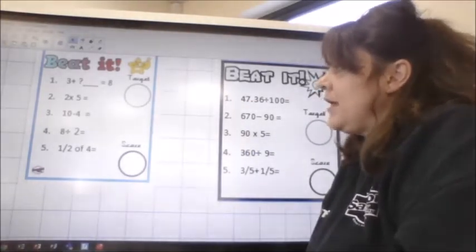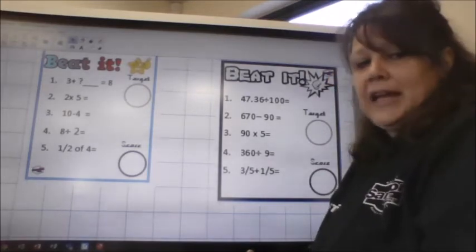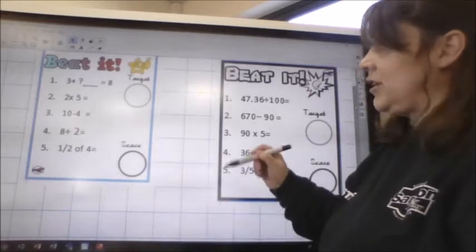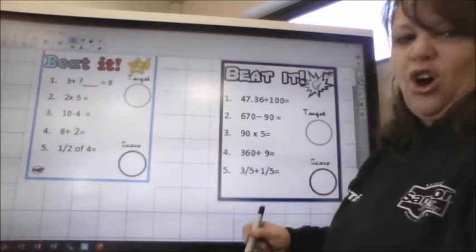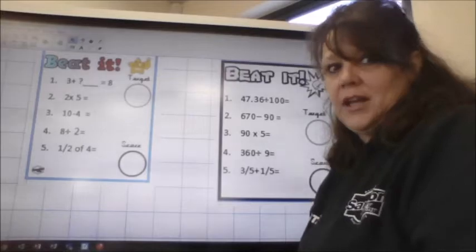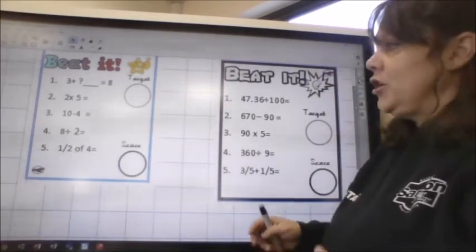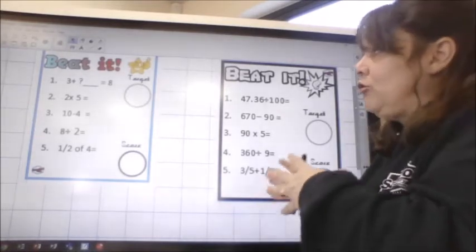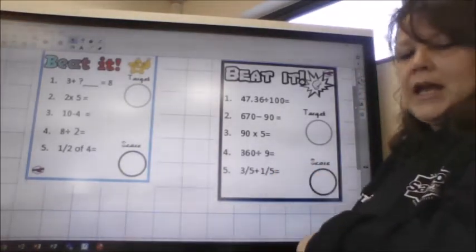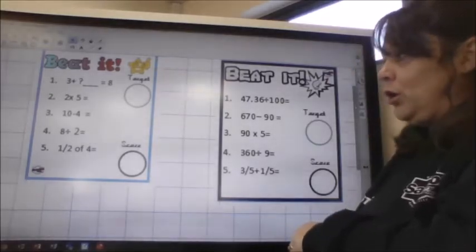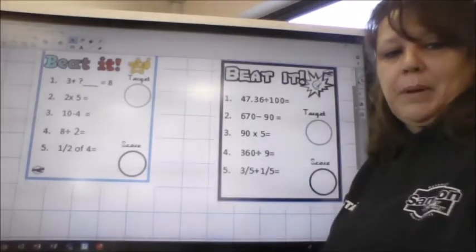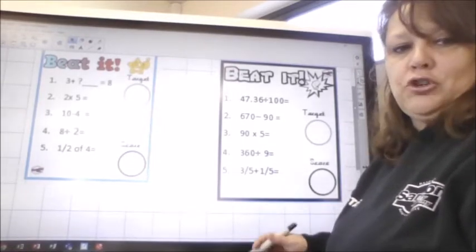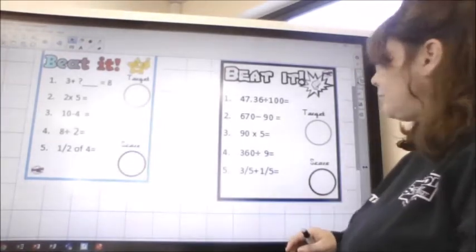Then 8 divided by 2, 8 shared by 2. If you draw yourself a little picture, if you're struggling, if you don't know what half of 8 is, which is the other way of saying that, you draw yourself 8 objects, and divide them into 2 equal piles, and you should get the answer 4. And then finally, half of 4, well, half means divide by 2. So half of 4 is 2. 2 goes into 4 twice.